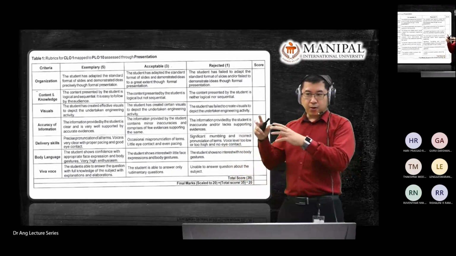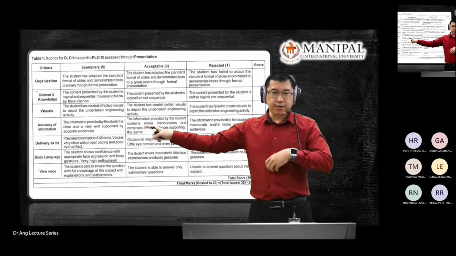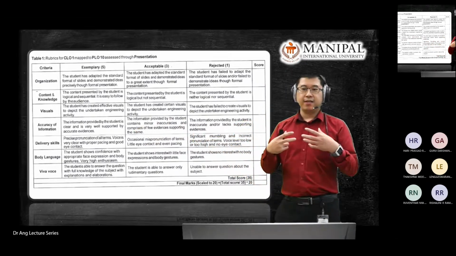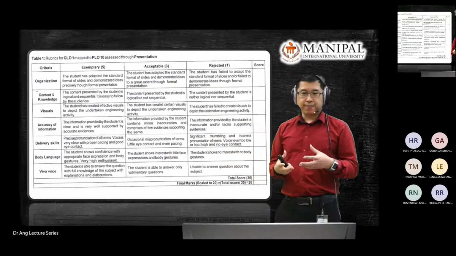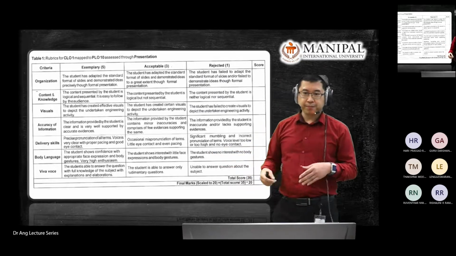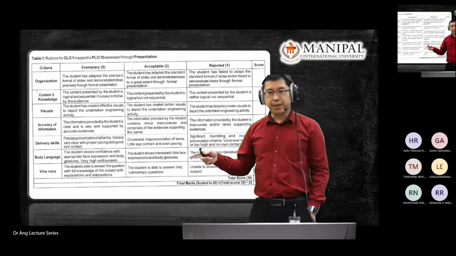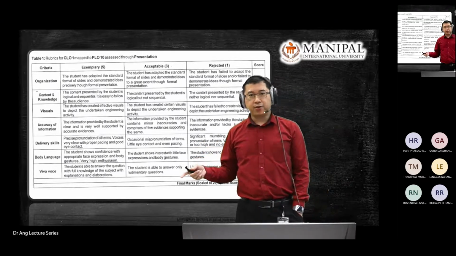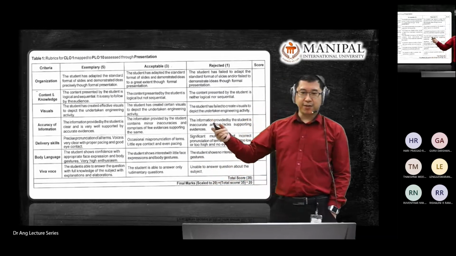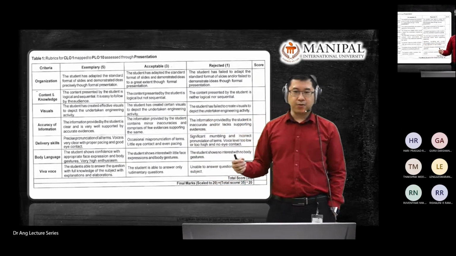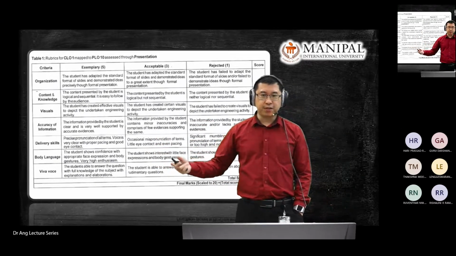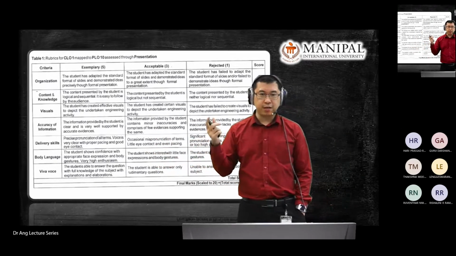This is just an example for accuracy of information. So make sure when you present your data, what we expect from you is the latest one. The maximum is 5 years, like what I said, except for all the fundamental theory. For example, you want to talk about gravity. Gravity has been discovered for so many years, right? So you're allowed to use older reference material for that principle, for that equation.